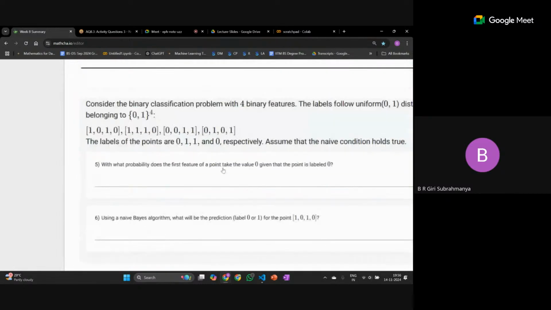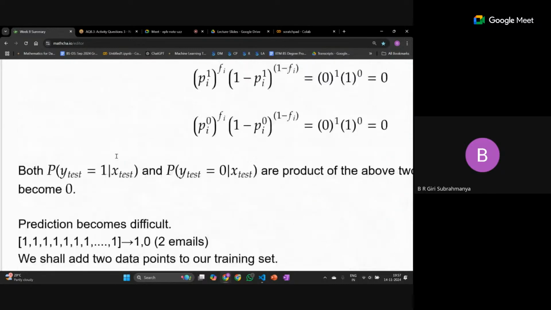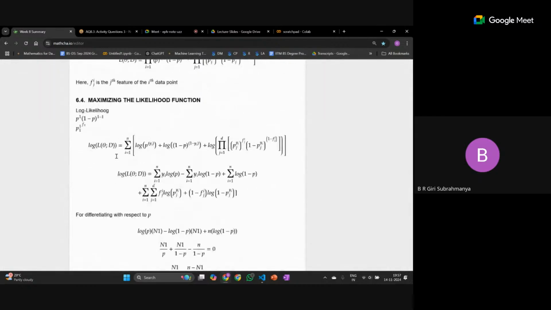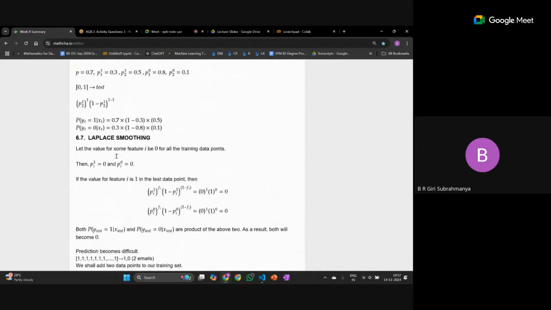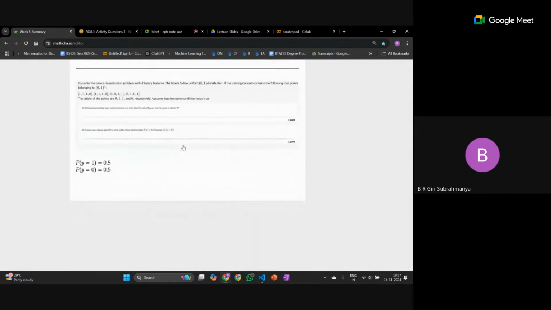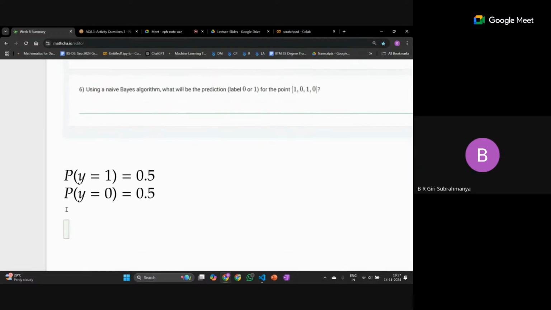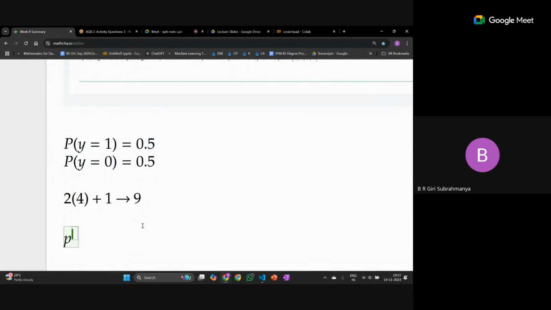Next, what we have to do is compute the optimal solution. We have to compute these two. So the first one is done. Now for the second one, you have 4 features, so how many parameters are there? 2 times 4 is 8, plus 1 is 9. So you have to estimate 9 things, one of which you have done. You have to do the remaining 8. So what is P of label 1, feature 1? What will that be equal to?